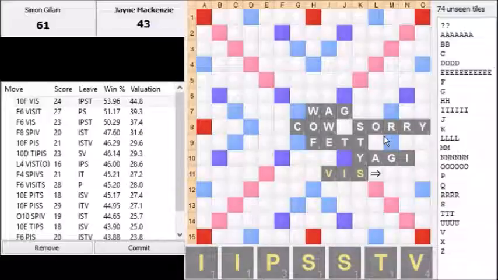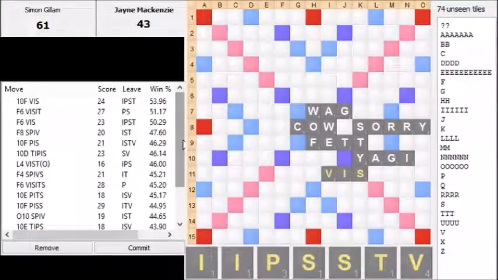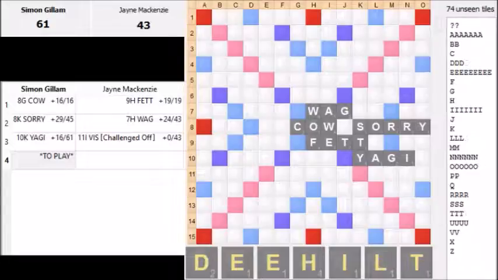Unfortunately here, Jayne plays Vis and Styes. Ugh. See, because I remember that coming off. And it's coming off. And... Yes! My memory is not useless! I think... So basically Jayne's lost her turn and now she's lost the tempo. She could have easily taken the lead, drawn a bonus even, by playing... She had the right idea, she played the right letters. It's just she made a phony and Simon was smart enough to challenge it off.